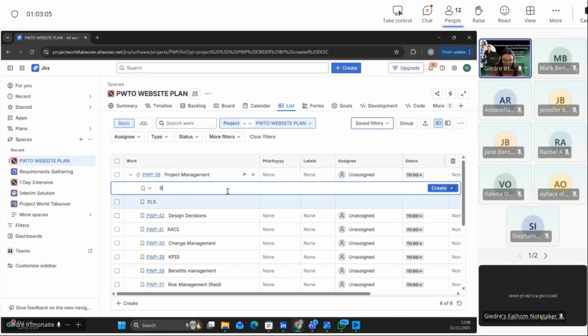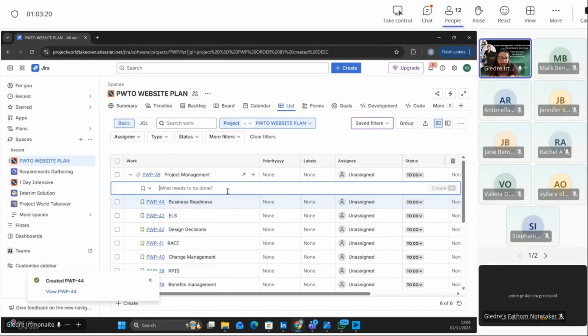And business readiness as well. With business readiness, oh, this is exciting. I feel like now we're getting into so many different little things. Business readiness is essentially where you create a board and say, before we go live, before the Wix website goes live, these are the activities that need to happen before we are ready for it to go live.